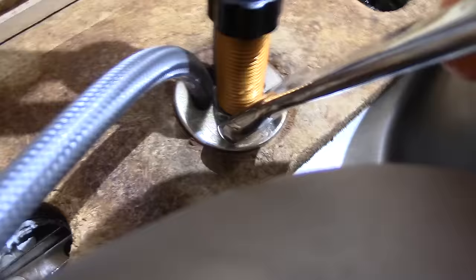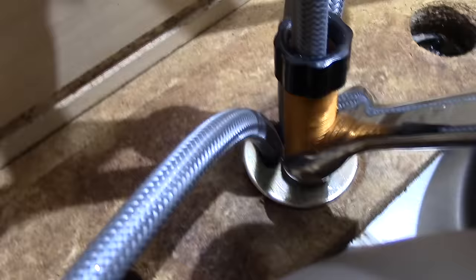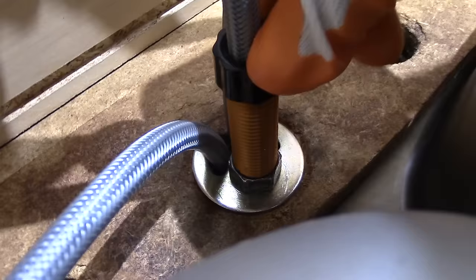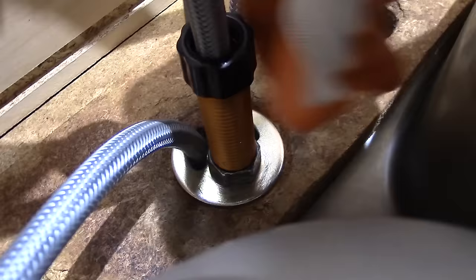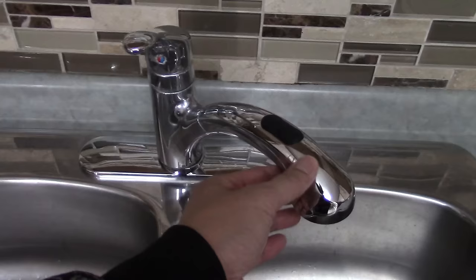Come on, sucker. Come on. Quite tight now. Okay. A few more turns, I think. Very good. That's it. Solid. It doesn't move anymore. Whoa, hope I don't have to do this another nine, ten months. All right, that's it, good job. Okay, let's see how it goes here.